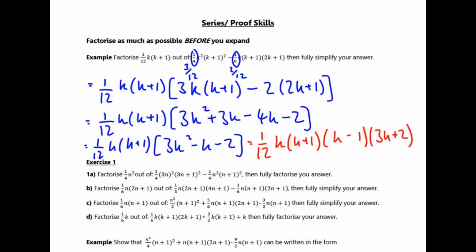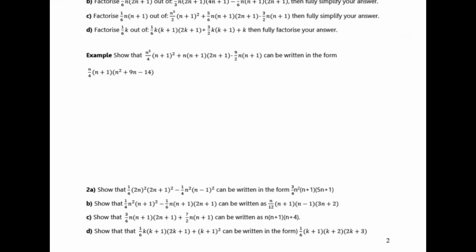The one underneath is very similar, just involves 3 terms rather than 2. So we're going to do the same thing this time, though. This one, to show that question, I thought I'd do it right one. First things first, I'm going to deal with the coefficients, the numbers in front of these. So the first one, I've got a quarter, then I've just got 1 in the middle one, and I've got 9 over 2. So I'm going to write all of these as something over 4 for a common denominator, because that way then I can factorize out that quarter.